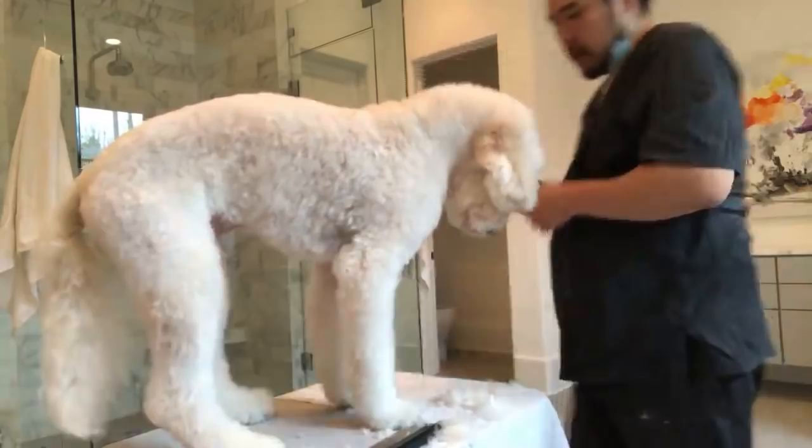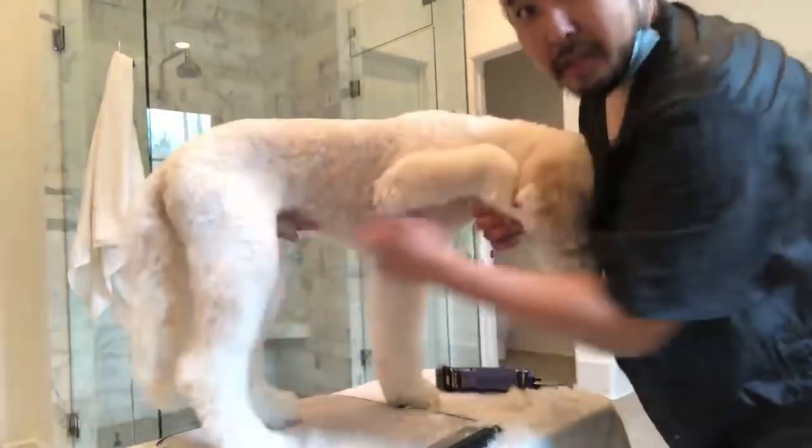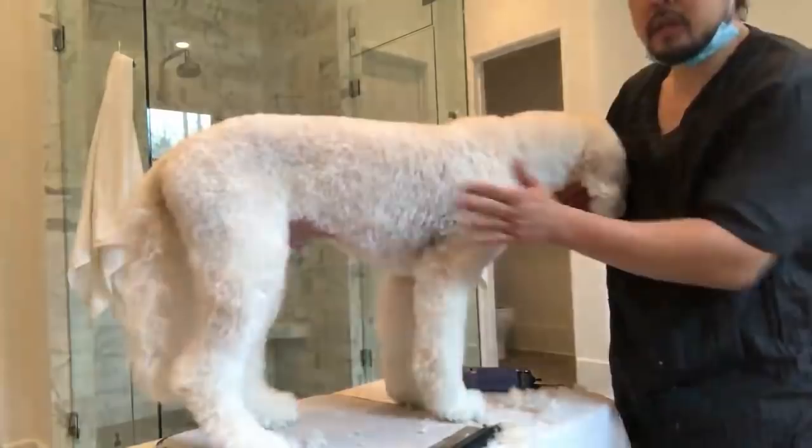Now, a little tip for the front leg. You know how I went reverse on the back leg to make it shorter here on the back side? The reason why I'm not going to go reverse on the back side on the front leg, which I used to, is because I shortened it on the back side here, right? And kept this front a little bit longer, the front of the back leg. So it's almost like a mirror.